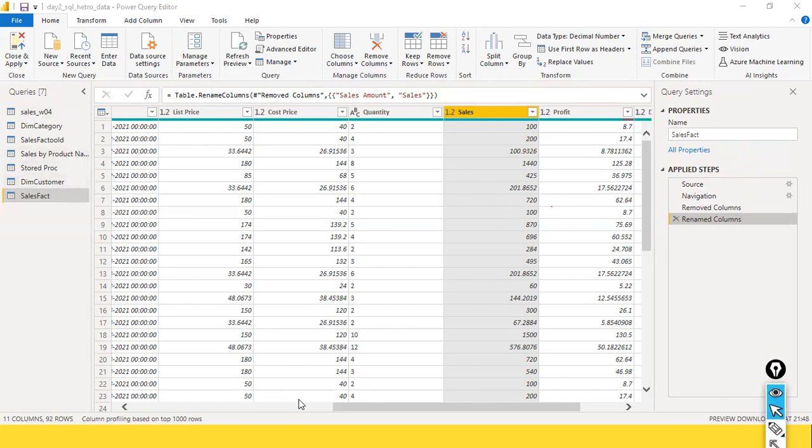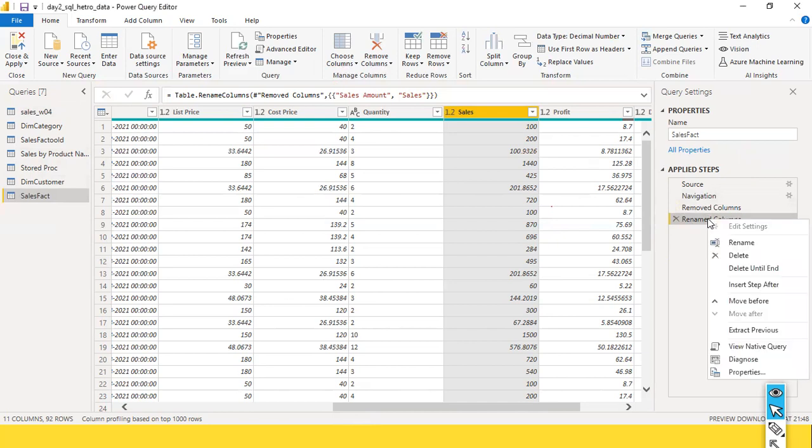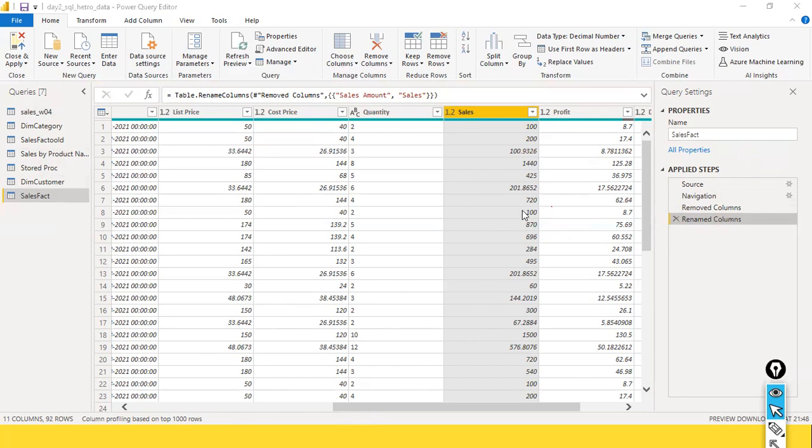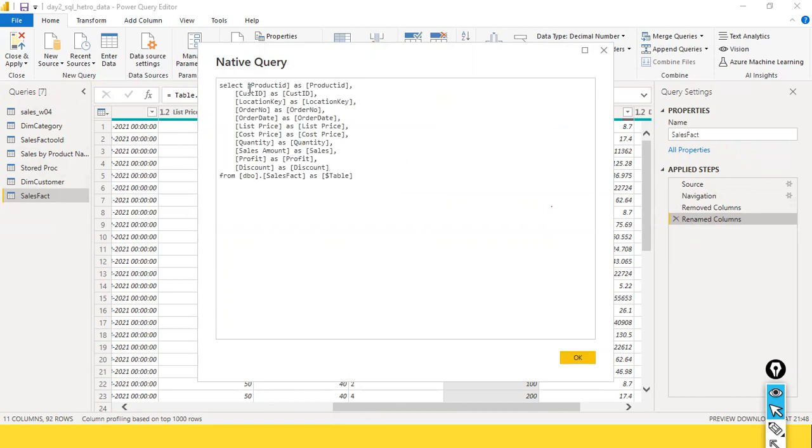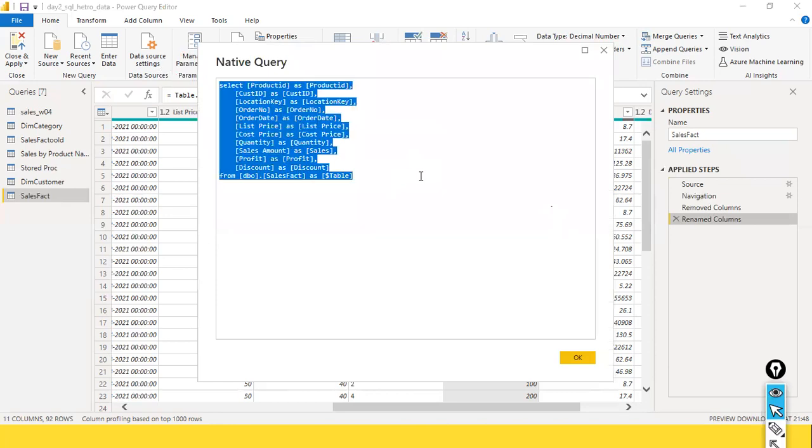But here you can see the data here. And importantly, when you keep the cursor at the last step and right click on it, you'll find something called View Native Query. Look here, when you click on this one, you can see a query has been generated by Power Query Editor. Did I write this query? No, right? I did nothing. Here it generated the query. And it excluded those 3 columns which are of no use, F12, F13, F14 also, right? It removed this, it generated the query automatically.